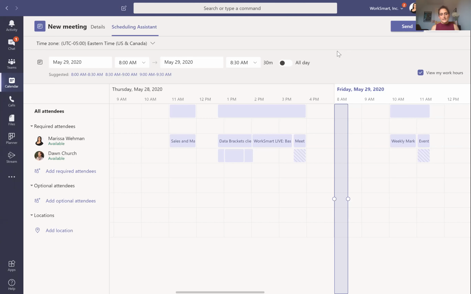Making calls over the internet to internal people inside your Office 365 tenant, that call functionality is still there. Dialing, making calls to an external number or dialing in to a conference is not a standard feature. But we do have some cool ways to handle the audio perspective of a meeting. Dawn, if you think we're at a good point to switch over into what it looks like when you're in a video call or meeting.